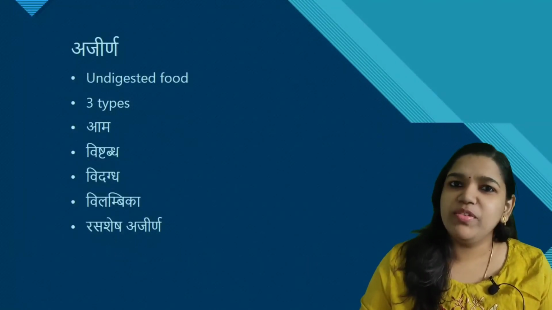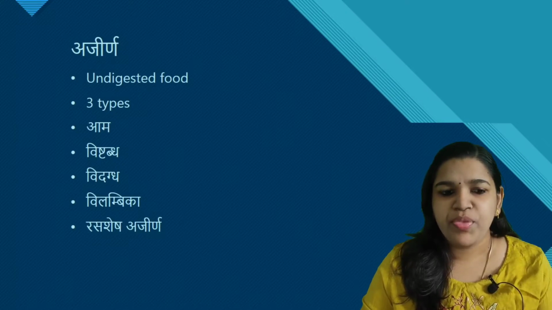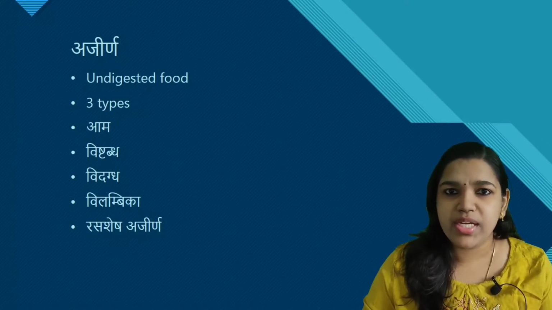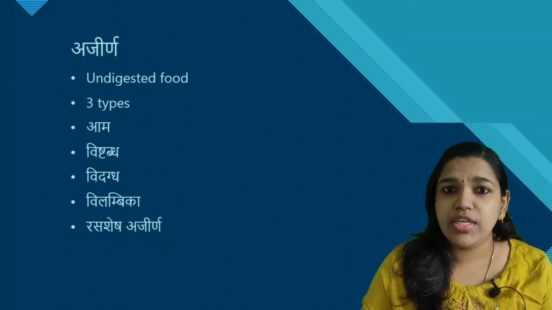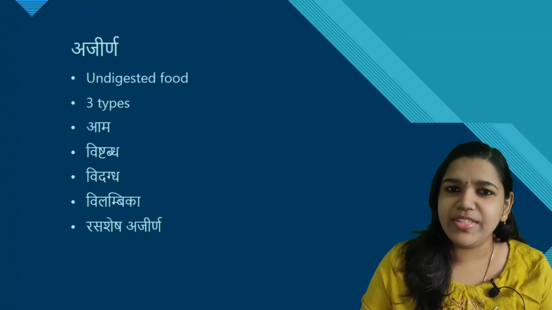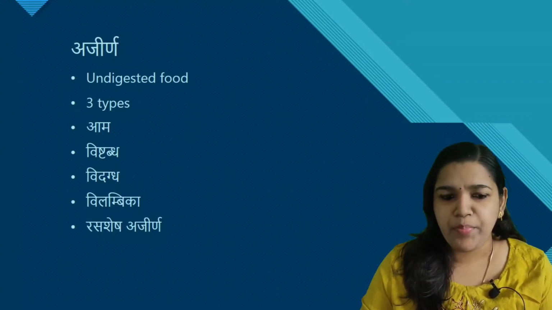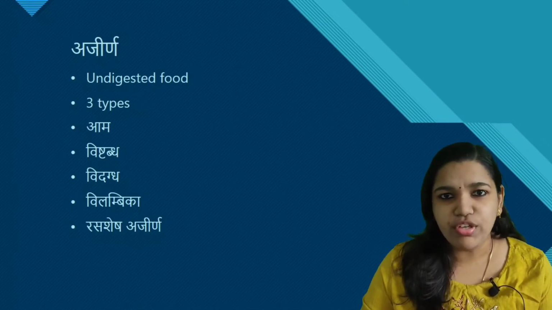In the last videos, we were discussing Mathrashitheeya Adhyaya of Ashtang Hridaya Sutrastana. We have seen the properties of Hina Matra Ahara and Adimatra Ahara, and the properties of Amajanya Vikaras have also been discussed. If you have not watched those videos, please click the I button to access them. Moving on to the next topic, Ajirna. Ajirna means undigested food.